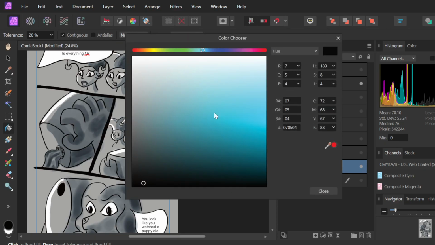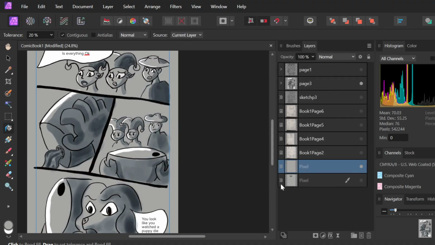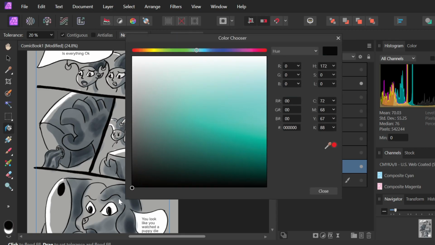Let's pull that open. I think I'm just going to get that one. I could have just control duplicated that, I suppose. Oh well.